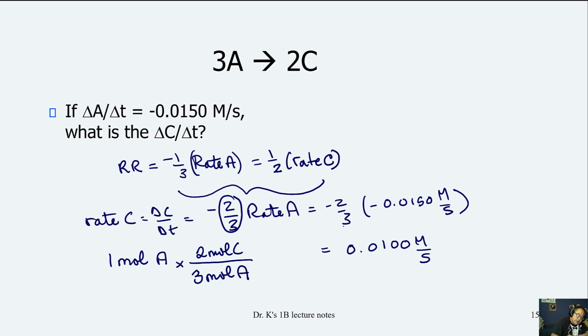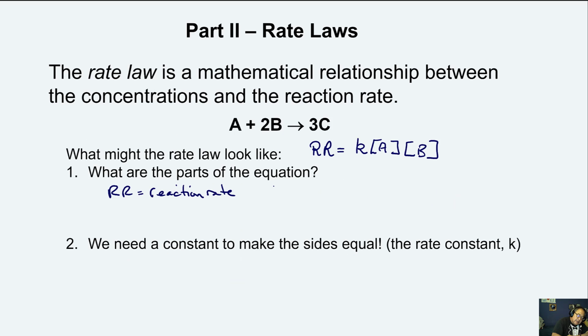There's these brackets like this, right? Like this is the concentration A. And then there's brackets like this. That's concentration B. But then there's this K, and this is known as the rate constant. It's the proportionality constant. Because you can always say the rate is proportional to A, and the rate is proportional to B, or rate is proportional to A times B. You can say stuff like that. Remember, if you're going to make it an equality, then typically throw in a proportionality constant. And so in this case, K is that value, the rate constant.